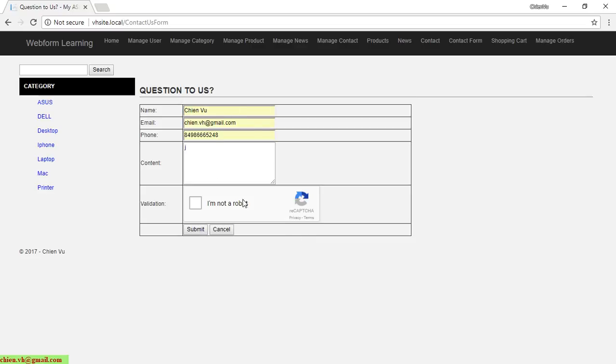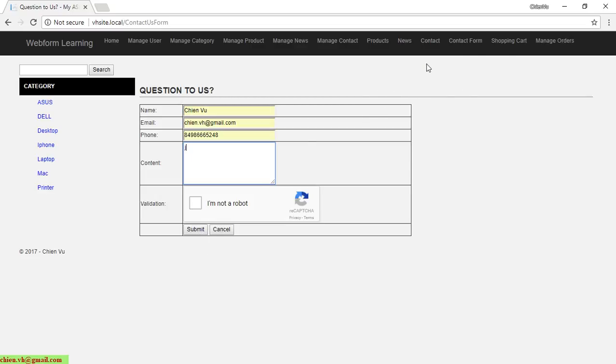So this Google CAPTCHA will make sure you are the human who is submitting the query to the site admin, meaning you cannot do it automatically. After the user finishes the CAPTCHA here, they can submit it to the web server.